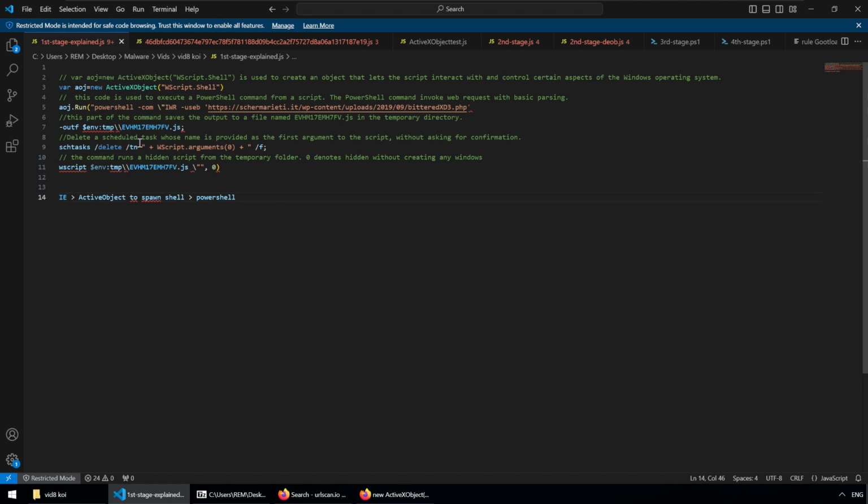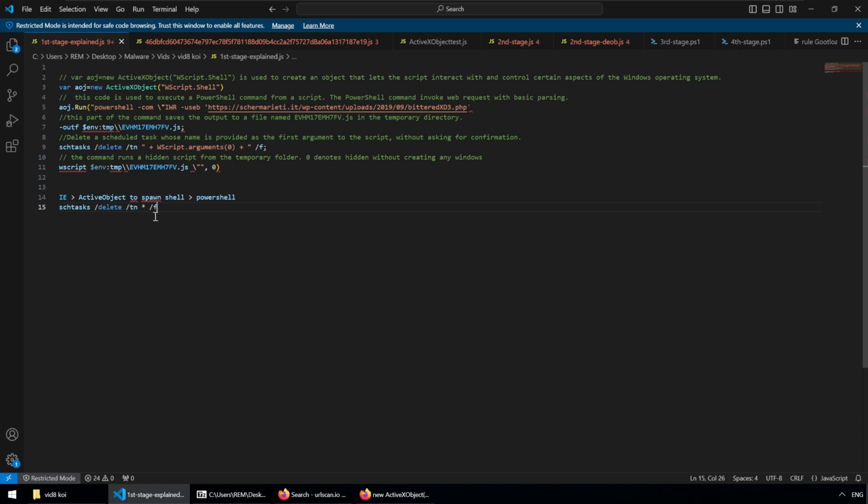Other things would be potentially deletion of scheduled tasks. So delete TN, and then where maybe the deletion is not asking for confirmation. So just looking for this, and then the task name could be anything, a wildcard in there. This might be very noisy.